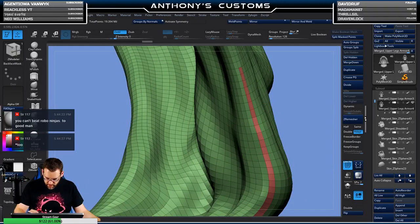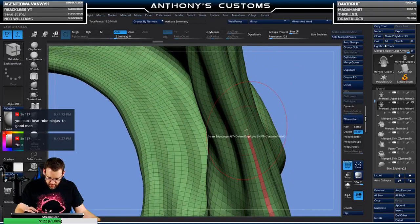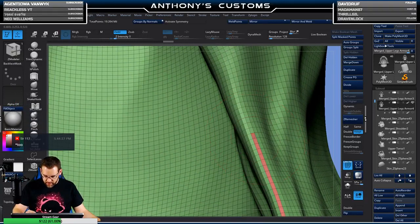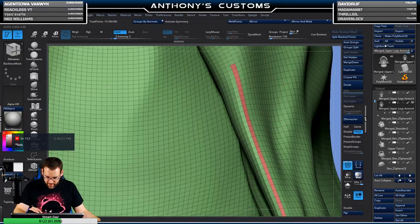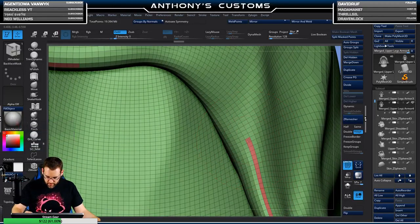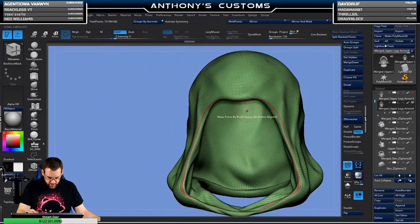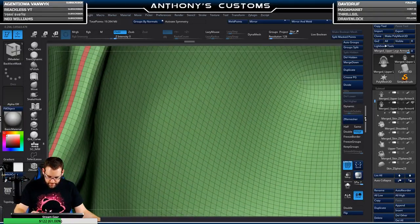Now, if we're lucky, these are going to end up meeting in the middle. If we're not lucky, they won't. And if that doesn't work, then we're going to do something else. I have another plan. A plan B, if you will. But it looks like they will. Alright, that is good. Let's fix this part over here.